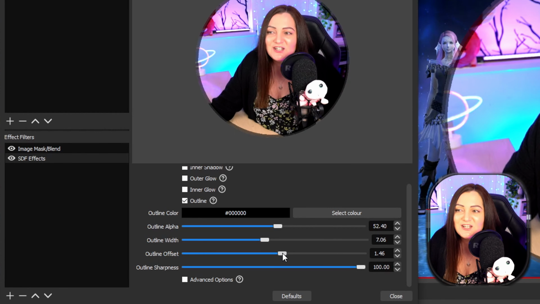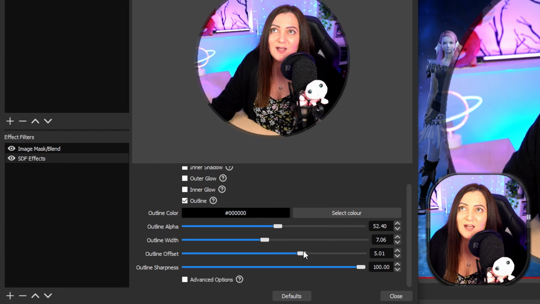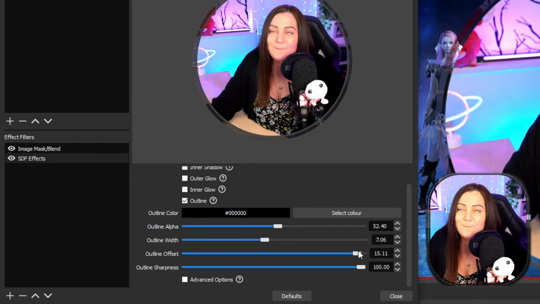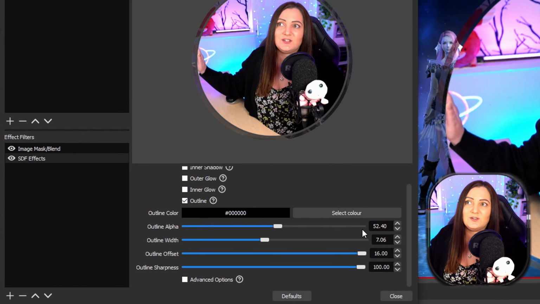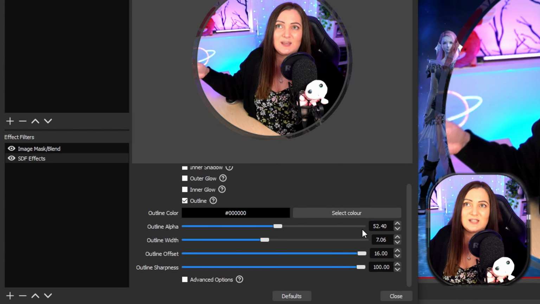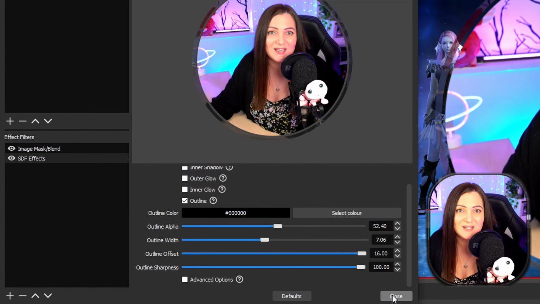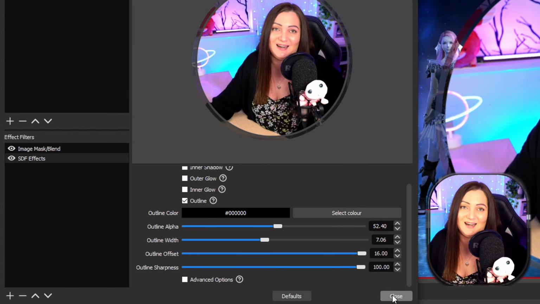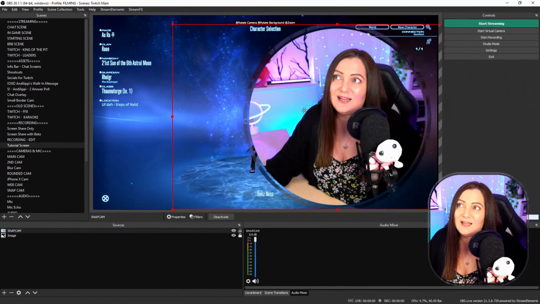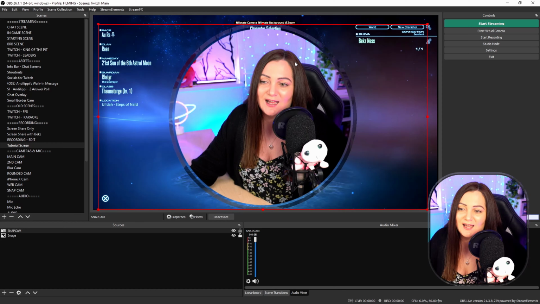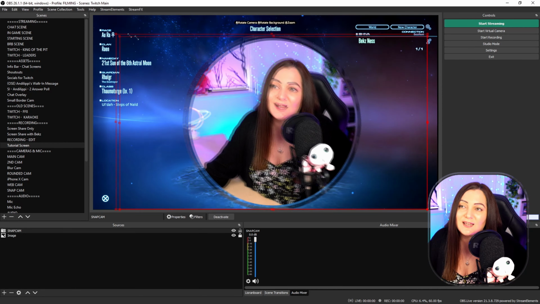And then the finishing touch is going to be this outline offset. You can see if I push this all the way out, it creates a little gap between me and the edge of the border. I actually like that if I take it pretty much all the way out there. And if I move my arm around, you can see that it captures that unusual sort of semi-transparent border. I just wanted to show you that as a little bonus tip because I like how it looks. So we'll close there, and again you can see that's our finished camera. I quite like how that's looking.